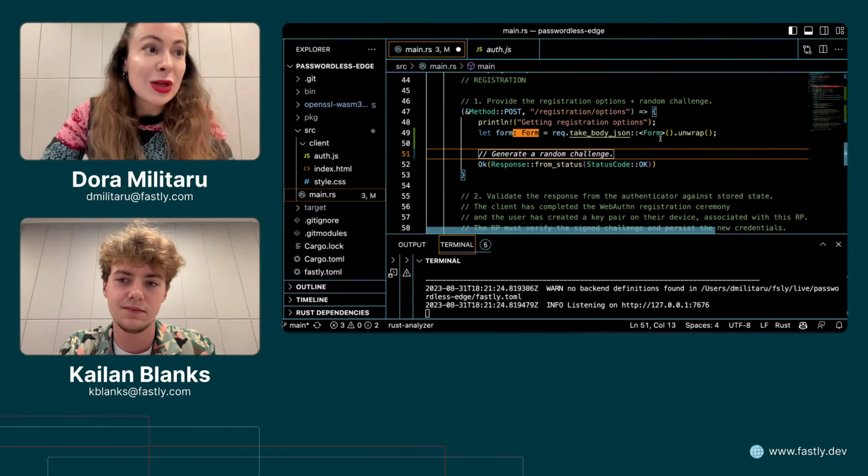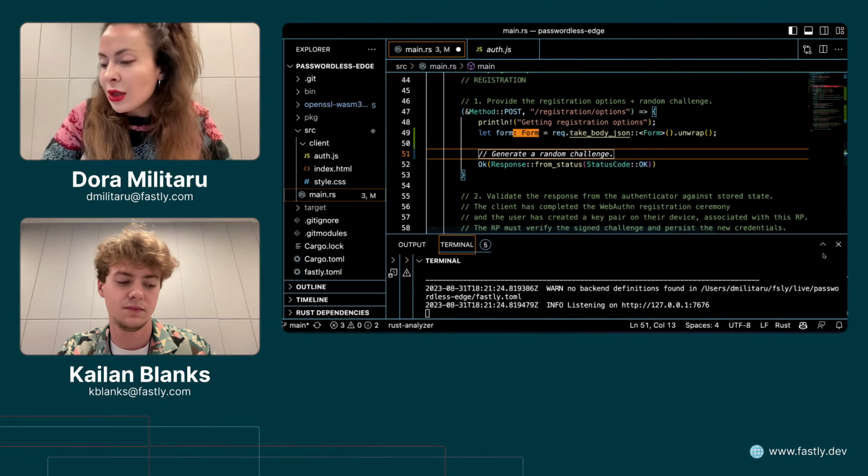I would normally be doing this in JavaScript. Now, the difference between writing this in Rust and JavaScript right now: Rust doesn't need an interpreter, right? We just write Rust, compile it to WebAssembly, off it goes to Compute's edge. With JavaScript, we have our own runtime that gets compiled with it. It's SpiderMonkey, it's Mozilla's runtime.